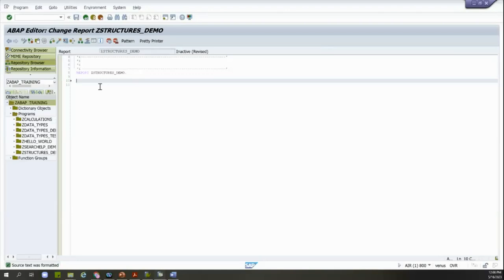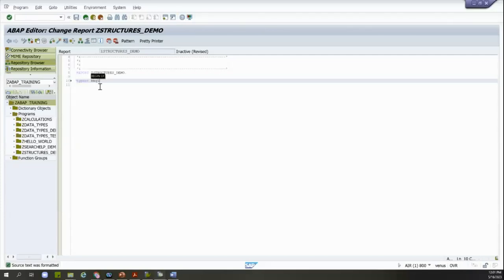That was the structure. You can declare it with the dictionary structure, or you can use a structure type that is declared locally in the program. You can also declare your structure by using the TYPES statement.